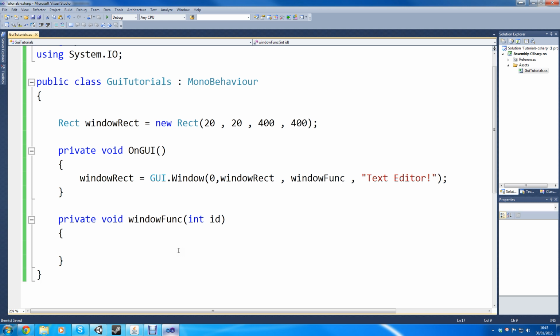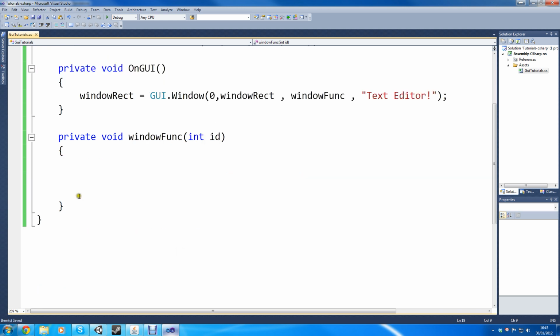The next part is what we're going to be having inside the window. Before we actually get to it, I'm just going to leave some space. Inside it, anywhere inside it, you're just supposed to write GUI.DragWindow, so it knows the window is draggable, and new Rect.